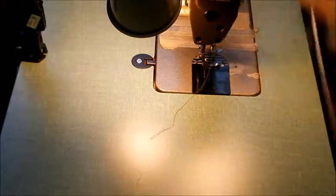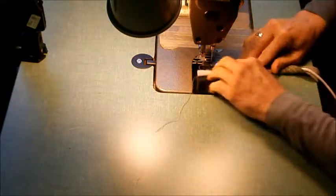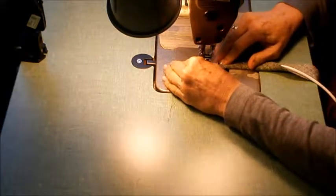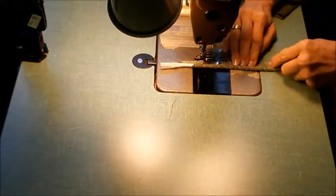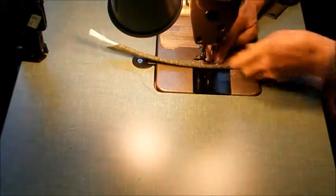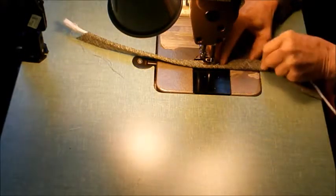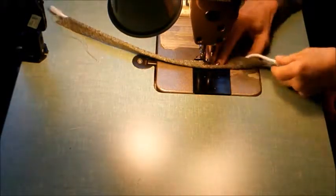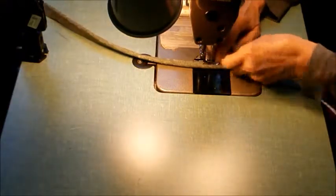We can go back to a larger stitch. And we'll just start sewing. And you just wrap it around it. And just continue on. We're going to go here till we get to a seam.